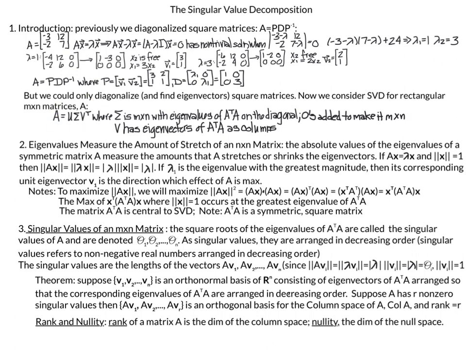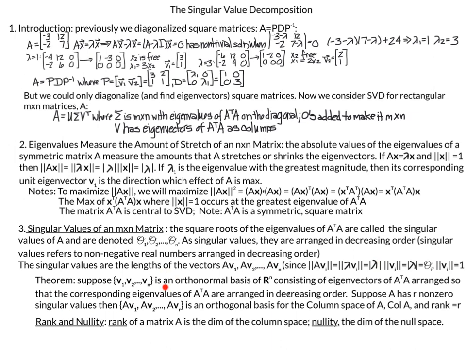Before we introduced the singular value decomposition, in other words, how we find U, sigma, and V transpose, which equals A when we multiply them together, we looked at singular values of an m by n matrix. And first, I'm going to tell you that the singular values, that's a term in mathematics, refer to non-negative real numbers arranged in decreasing order. So that does not include zero, does not include negative numbers. So when you're looking for eigenvalues, if you have negative or zero, they don't count as a singular value. The singular values are the square roots of the eigenvalues of A transpose A. They're called singular values, and they're denoted with the sigmas. And the singular values are the lengths of the vectors Av1, Av2, up to Avn, for this reason here.